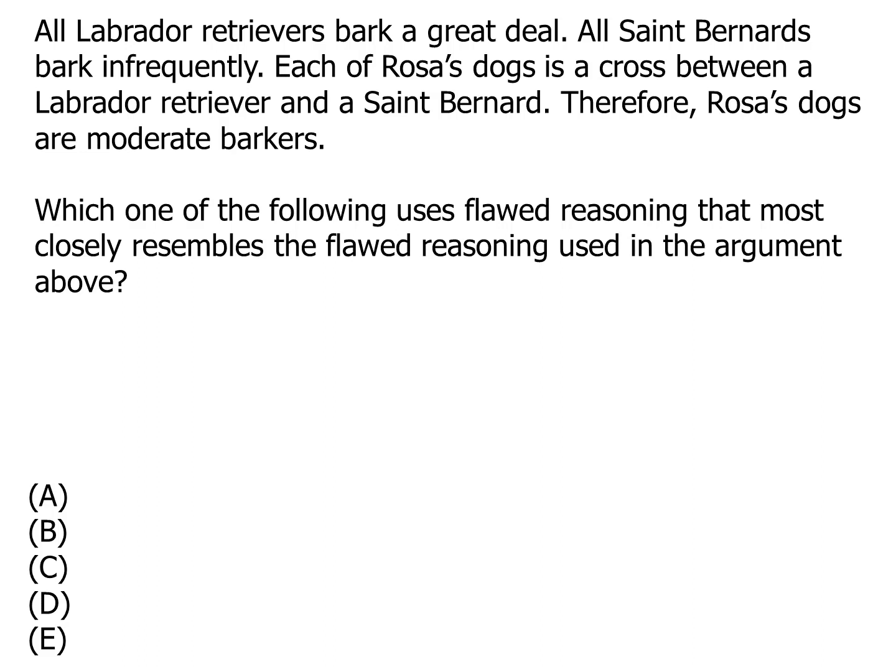Question 2 is a parallel flaw question because it uses the phrase flawed reasoning that most closely resembles the flawed reasoning used in the argument above. With a parallel flaw question, our job is to find an answer choice whose structure matches the structure of the original argument. It has to have the same kind of conclusion, the same kind of evidence, it has to use the evidence in the same way, and they have to be bad in the same way. They have to have the same flaw.